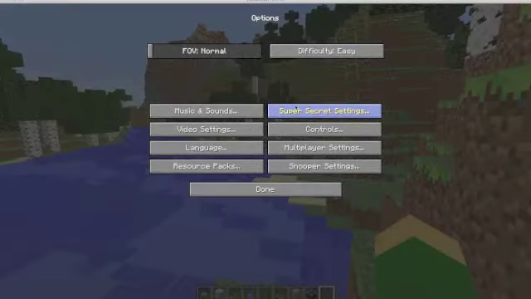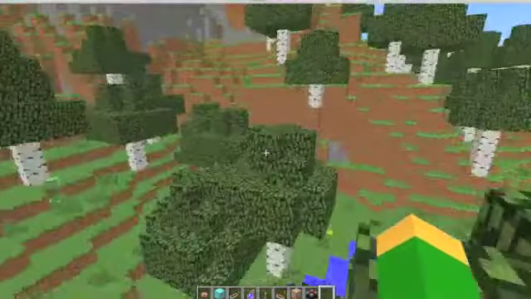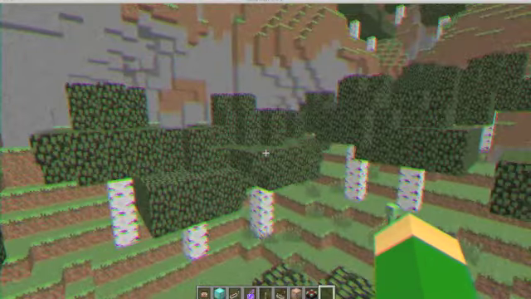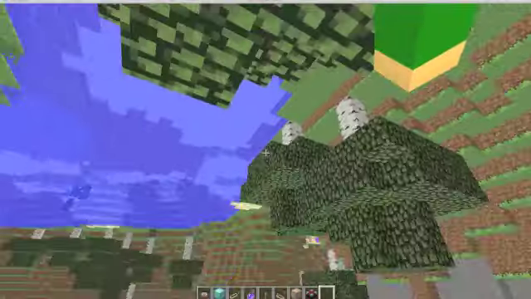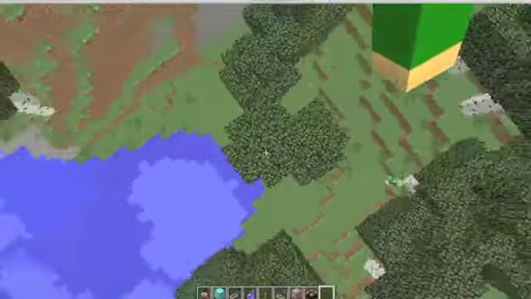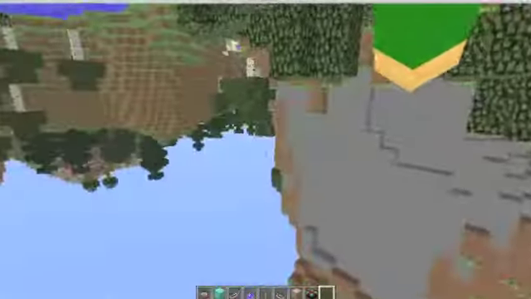Holy crap! Okay, every color is more bright now. That's neato. Alright, what's this? Whoa, 3D mode. Okay, I don't have 3D glasses. So. Everything's upside down! Oh! I'm falling up! I don't even know. Okay.